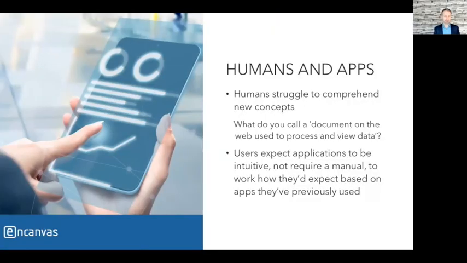Humans aren't great at innovation. It means that when you're building applications, a major consideration is, will the user community be able to understand it, comprehend it? Because the presumption of that community is that applications are intuitive. The phrase intuitive suggests that you understand fundamentally how the application is going to work, even before you set eyes on it. And that requires an understanding of how people think about the way that they capture, process, and output their data.